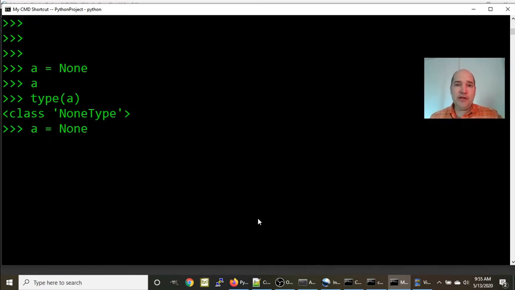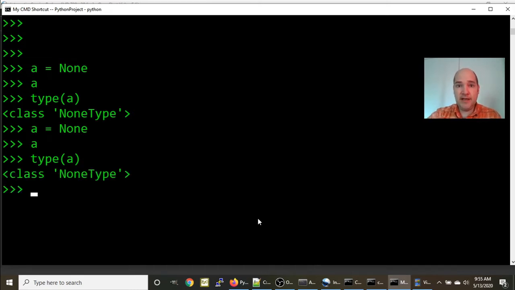None is our first data type we're going to go over because we're not going to spend a lot of time on it. The None type is a type in Python. Python accepts this command. If I type a, it shows me the value of a, which is nothing. And if I use the function called type, T-Y-P-E, with the parentheses, I can just type up arrow to get back to that. So type(a) is going to tell me what the data type is for the value of a. And in this case, it's a NoneType. So it literally is just a null value type, and I'm sure it's useful, but I don't use it a lot, so I'm going to move on.